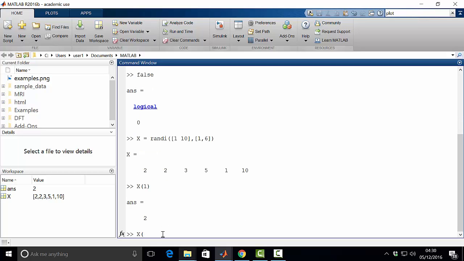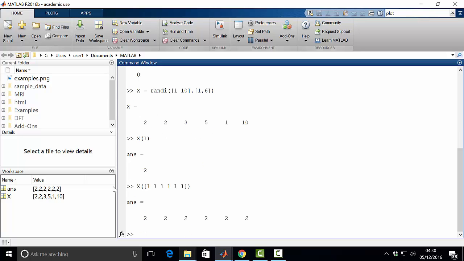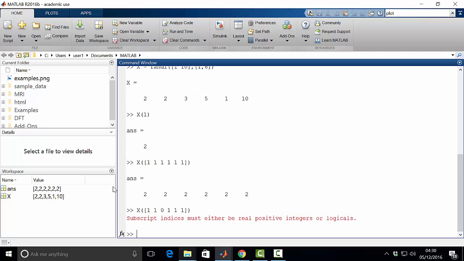I could type x of 1, 1, 1, 1, 1, 1 to get the first element repeated 6 times. If I throw a 0 in there somewhere, then I get an error, because there's no 0th element in the array.